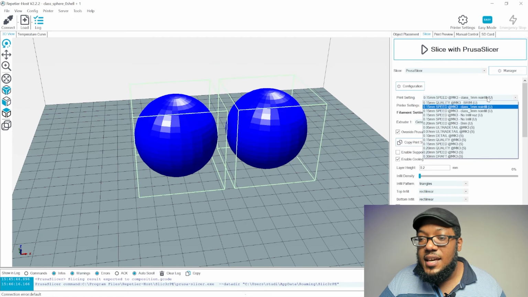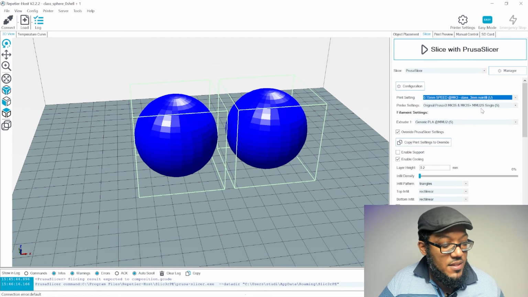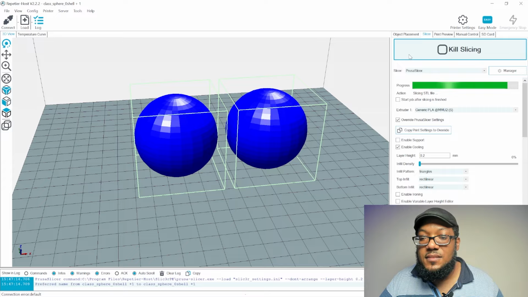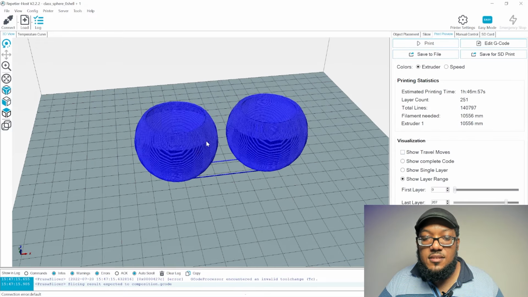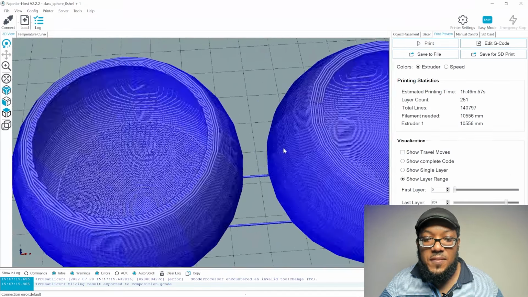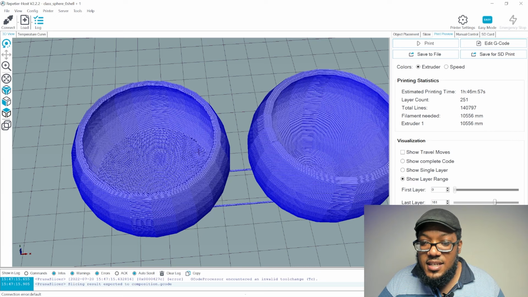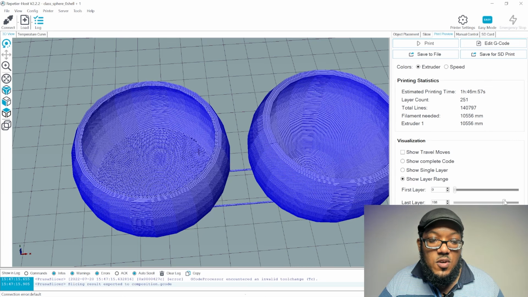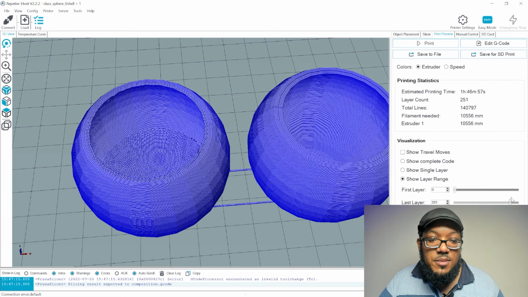Okay, so I've updated that. I'm gonna change that here. One thing that I can do, again, I'm leaving all this, this is all fine. I'm gonna go ahead and slice again. Now I've turned off support so we can just see it, because I've already sort of explained what would be going on there. But now you see that I've added my thickness. As I change the layer range, you can now see 3 millimeters where it was once 1 millimeter. And you see it's a lot more solid.